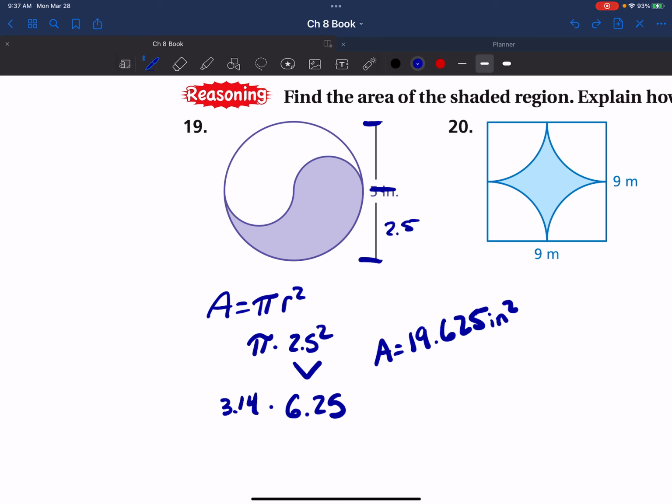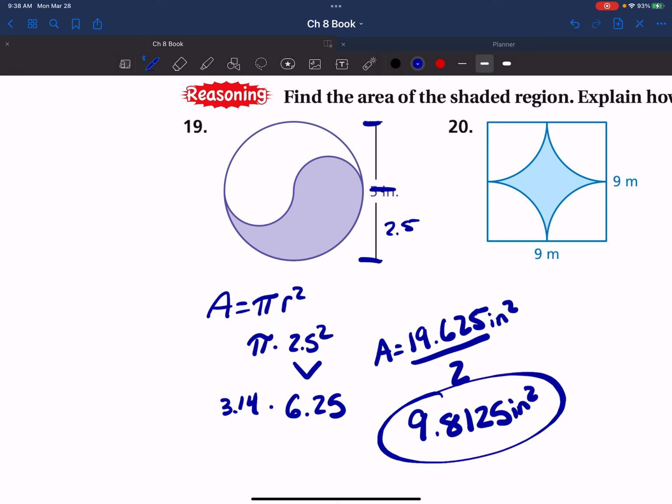But that's if I've had the whole circle shaded. How much of the circle is shaded? And some kids are going to go, well, Ms. Ringler, I don't know that because these are like curvy lines. But remember, that is half. If I were to flip this one around like this, those would be identical, which means half of the area is shaded, which means I need to take 19.625 and just divide it by 2. And when you do that, you get 9.8125. Perfect. Okay, so I'm hoping you guys are understanding this. Now, number 20 is tough. I think 19 was easier than 20.